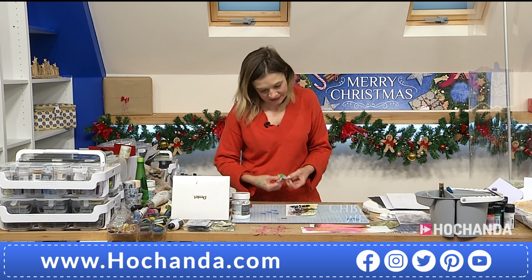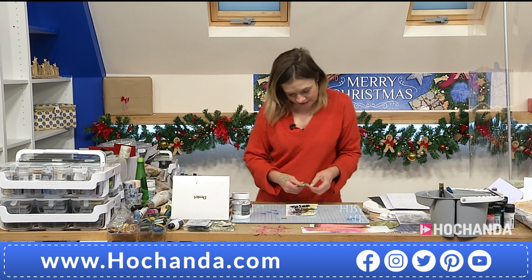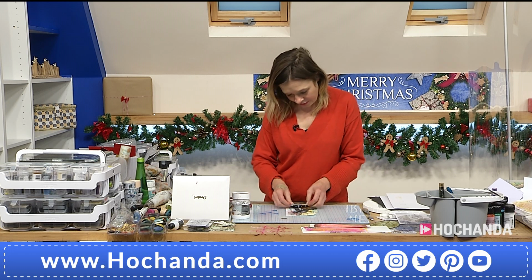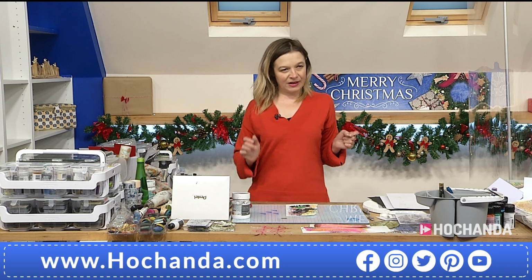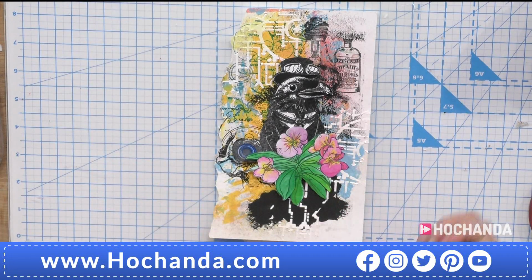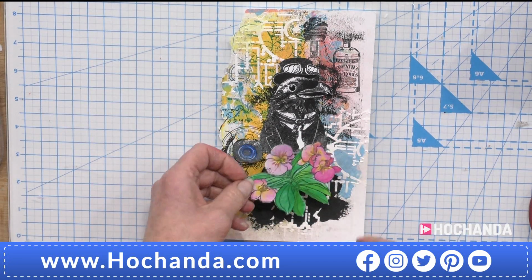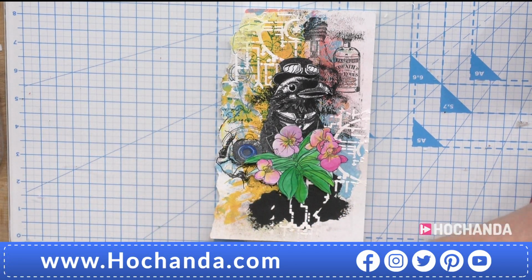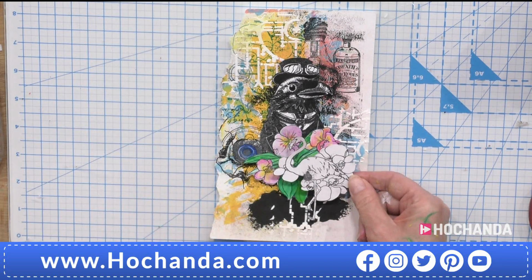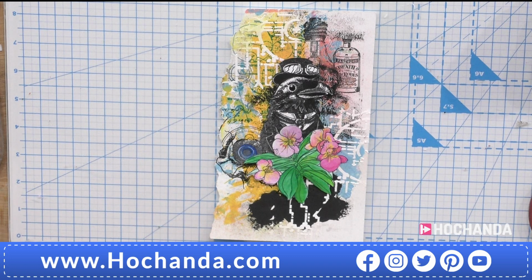So if I bring in now, let me just try my finger. If I bring in now my wonderful orchid, because look, as soon as you bring in the orchid, pop. And I love this because that just makes such a difference, doesn't it? It just looks so cool, and that is just popped on. I'm not going to put the flamingo on as well, but the flamingo would look fabulous.